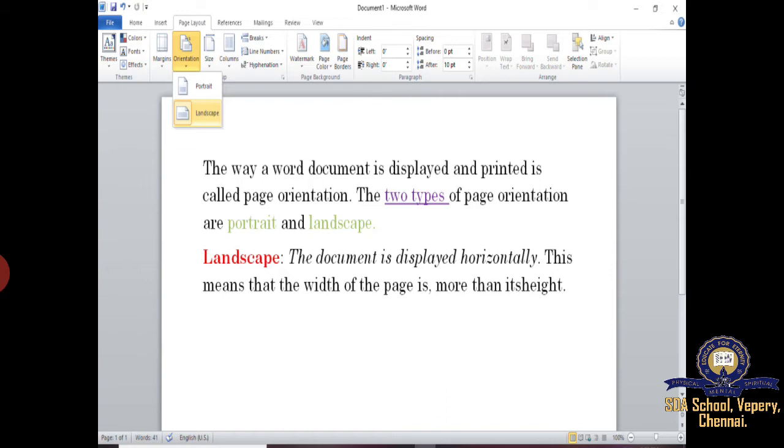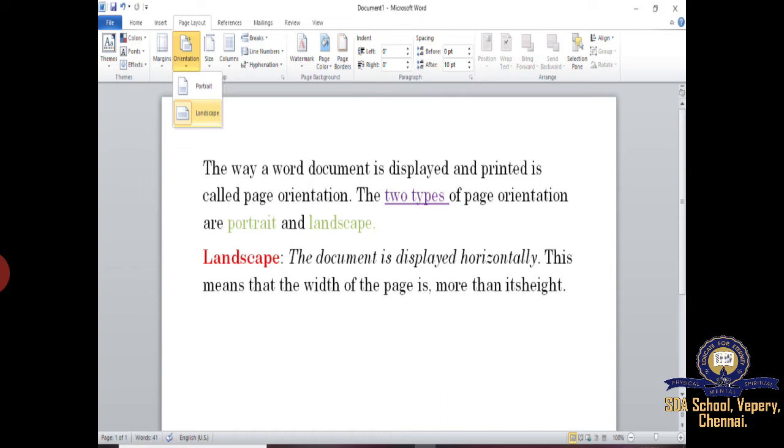For example, we all use mobile phones. When we generally see gallery pictures, the phone is in normal mode, which is called portrait mode. When we want to play a game, we turn our phone. In this case, the width of the phone screen appears larger than the length of the screen. It is in landscape mode.